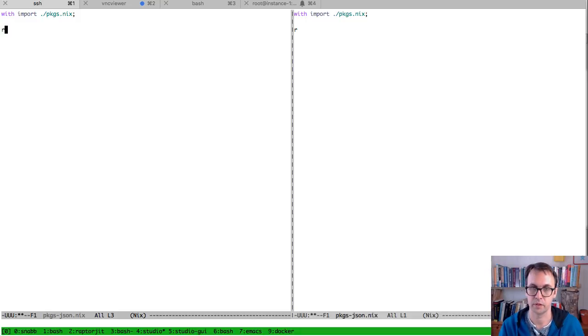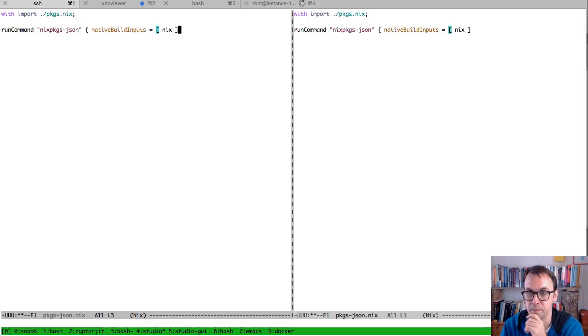And what we're going to want to do now is run a command called... I want to have Nix available when we run that, because this is a Nix expression that is going to run Nix because it needs to query the package collection.